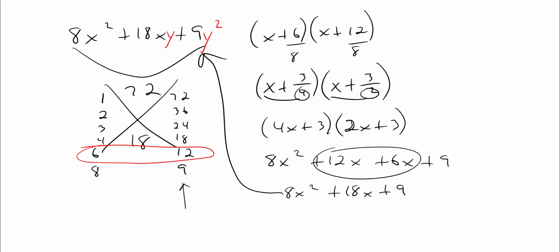Guys, this is not difficult at all. Basically, you're going to do the problem exactly the same as I did here, except your final answer has got a y in it for the second term. Okay, so it's going to be 4x plus 3y times 2x plus 3y. That's all it is. It's just literally adding a y at the end. Okay? So it's not difficult at all. So let's do one problem where you actually have the y there just to show you how easy it is.